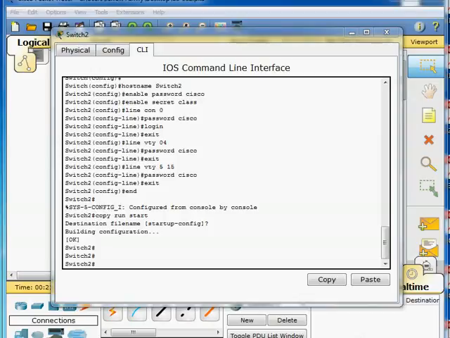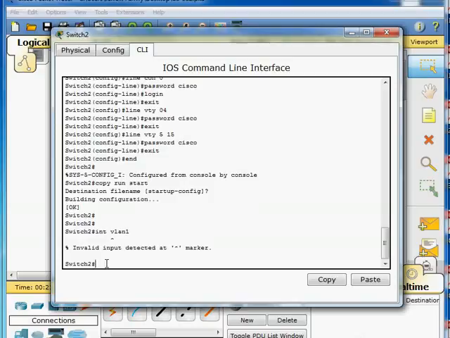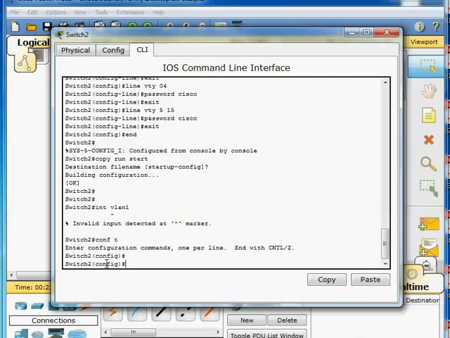So I'll go back to my table, and switch 2, there it is, right there. Alright, so interface VLAN 1. Oops, what did I do wrong? Oh, conf t. That might help. There we go. Alright, interface VLAN 1.